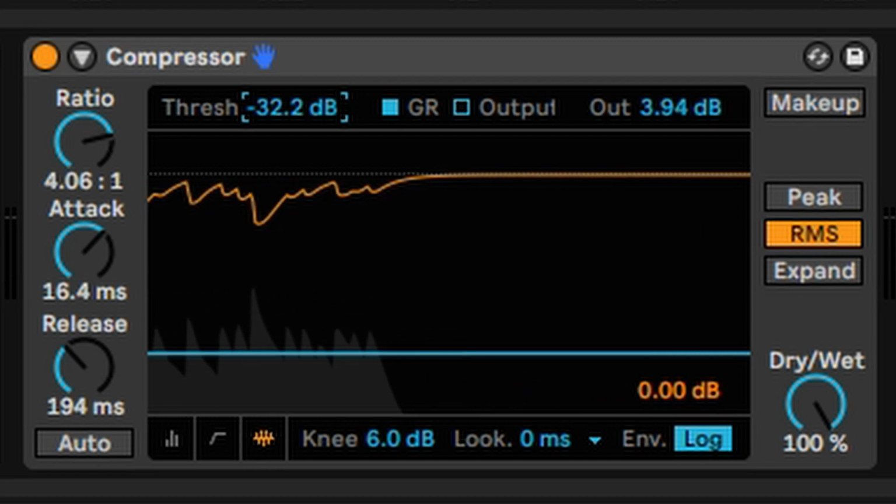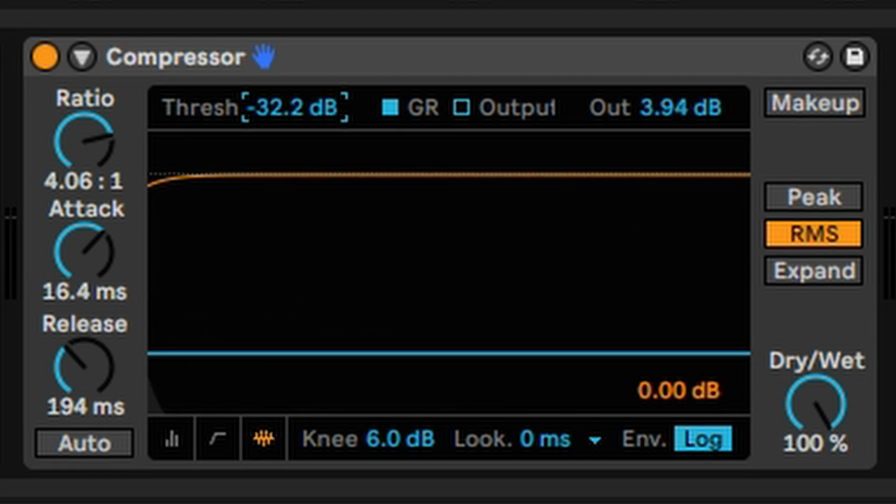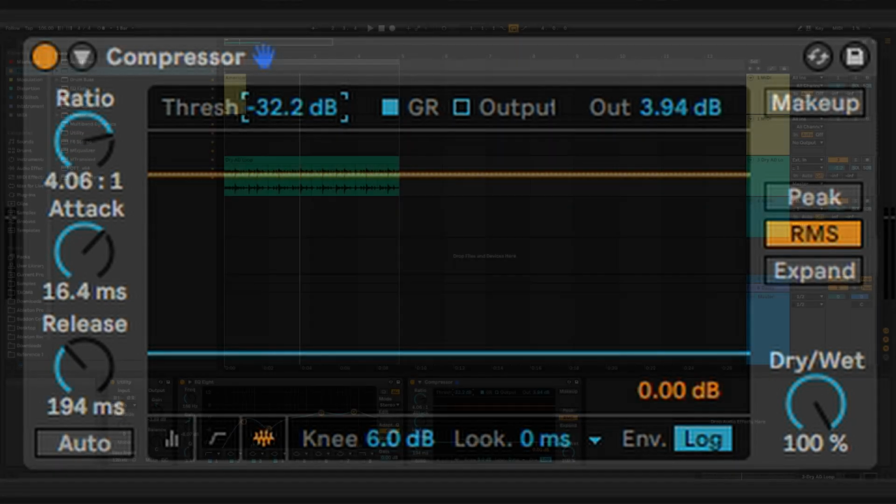Hopefully this video helped you understand compression. If it's still a little confusing, don't worry. Just open your DAW and start having a play around with what you did understand. Then come back to this video, and on the second watch, the stuff you didn't quite get will be easier for your brain to digest.